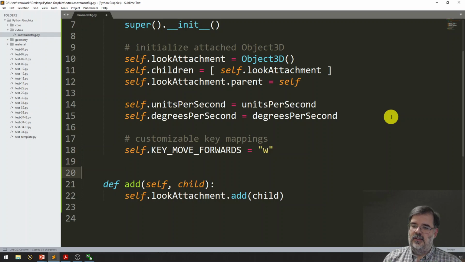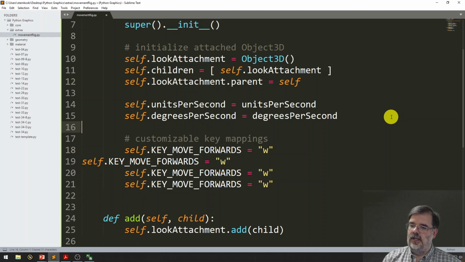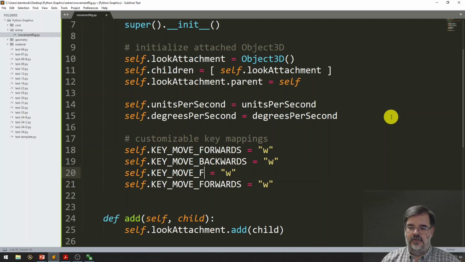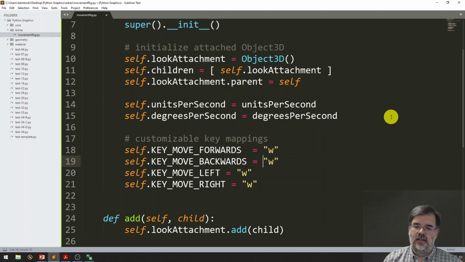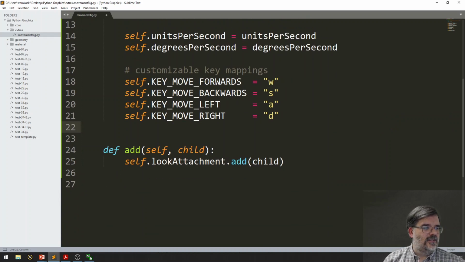And similarly, for moving backwards, left, and right, let's give these keys names: backwards, moving left, and moving right. And those are typically W, S, A, and D.